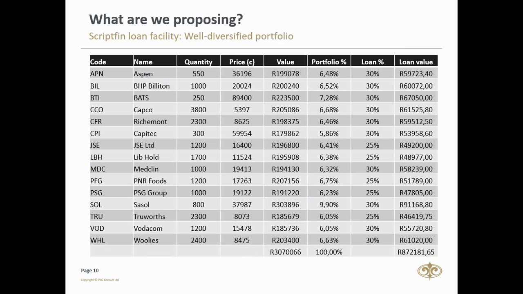Here's a hypothetical share portfolio. I want to harp on the idea of a well-diversified portfolio — there are 15 stocks, all top 100 stocks, and the portfolio is over R3 million. Not one share is more than 10%; Sasol, for example, is the highest at 9.9%. Aspen is a top 40 stock — the value in the portfolio is R199,000, and at 30%, the loan value is R59,000. Billiton, British American Tobacco, and Capco are all large-cap stocks. JC Limited is a mid-cap stock, qualifying for 25% credit. Liberty Holdings also 25%.